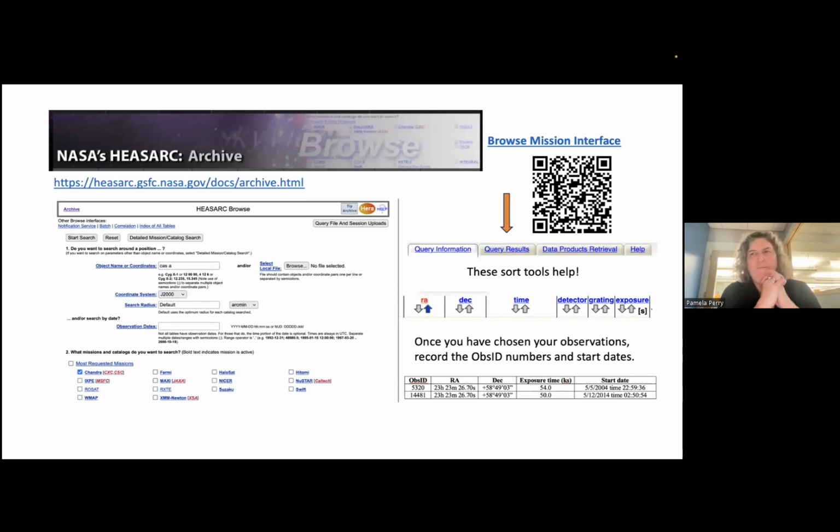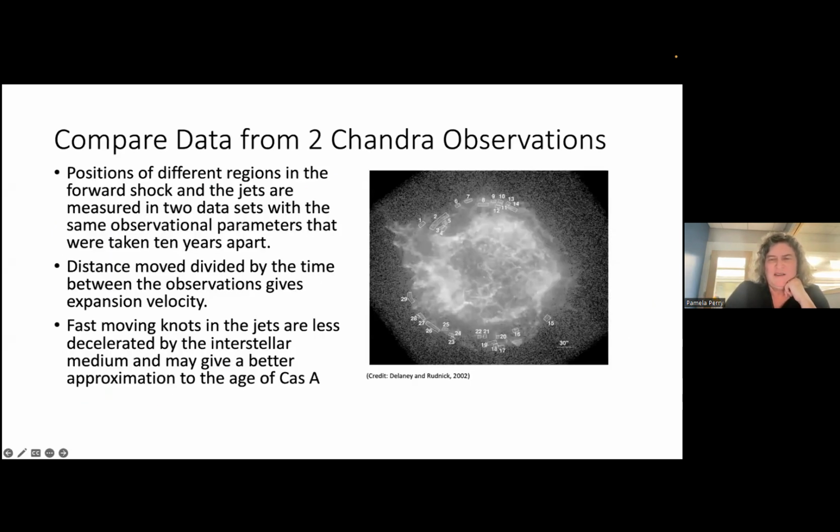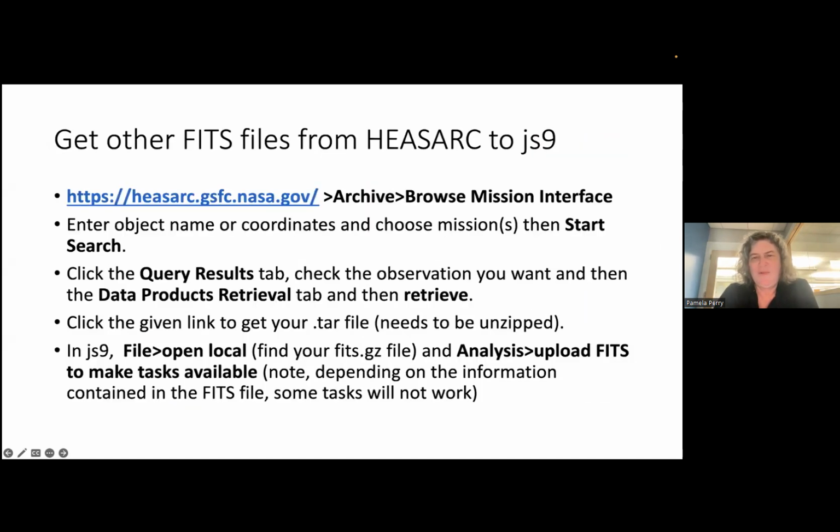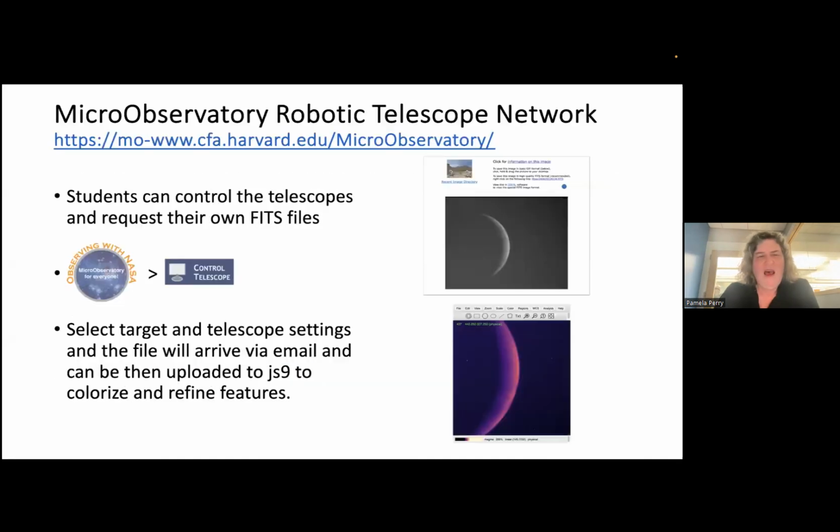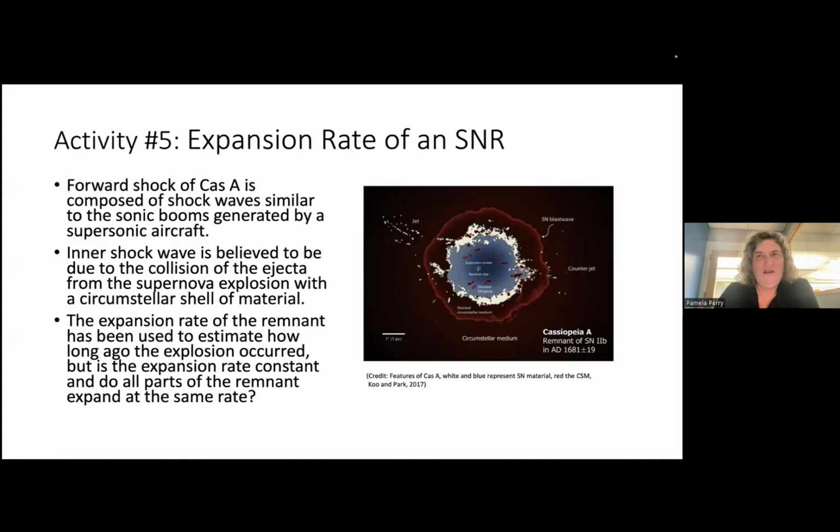So just like you separated the X-ray data and the optical data for the Cartwheel Galaxy, I put up an observation of Cas-A from 2004 and an observation of Cas-A from 2014 side by side and made sure that they were lined up. And the same way that I measured the size of the Cartwheel Galaxy by using a circular region, I measured how much these observable parts had moved. I set up a whole huge giant spreadsheet where I could figure out how far they had moved and, knowing how far away it was, translate that to how far it moved in kilometers and actually calculate the expansion rate.